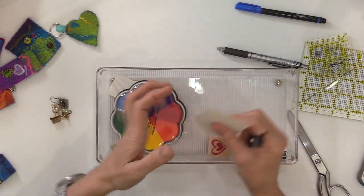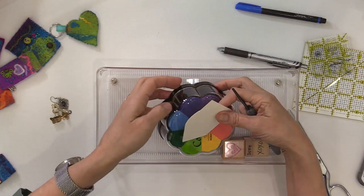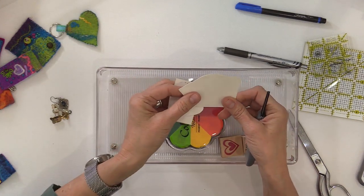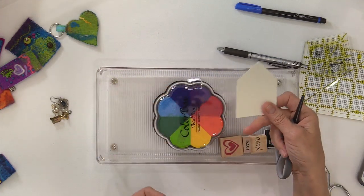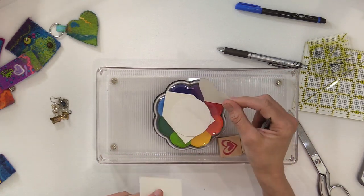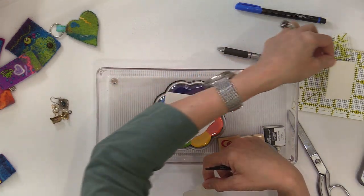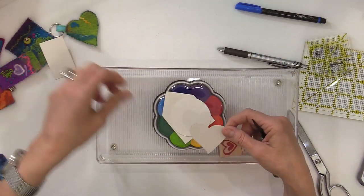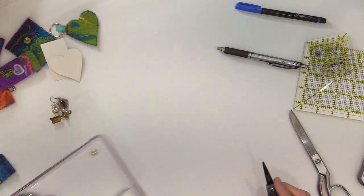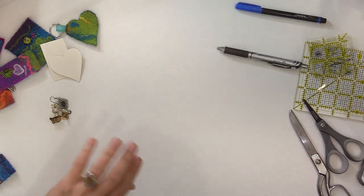And then I cut out some shapes. Now, I just do this kind of freehand, but I will have a handout for you for this project where you can download a few things, including some shapes to cut out. And I made a house, a circle, a heart, and this little narrow strip, which is about 1.5 by 2.5, I think. I'll save him out because I really like that shape. So you just want to cut shapes out of your felt. Okay. Cool. I'm so excited.